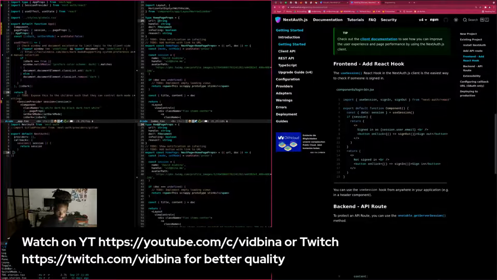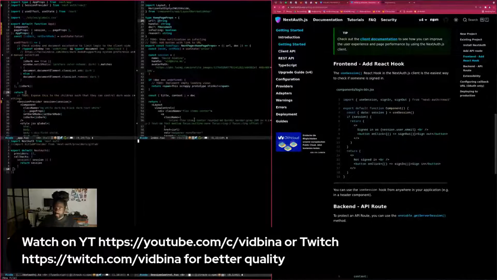Components. Well, inside of app, and then I call this. It's not avatar. Session control. Yeah, I just call it session control. Oh, you know what? Call it SessionControl.tsx. I'll think about a name later.